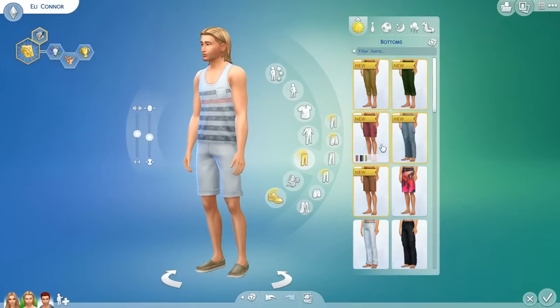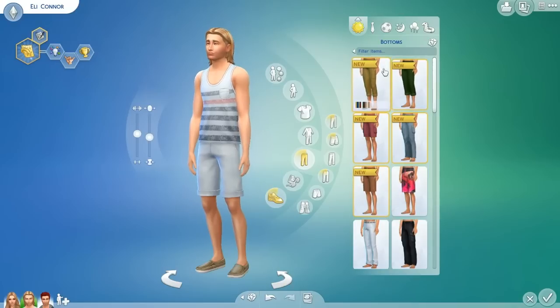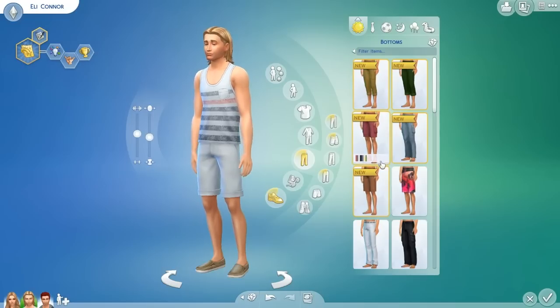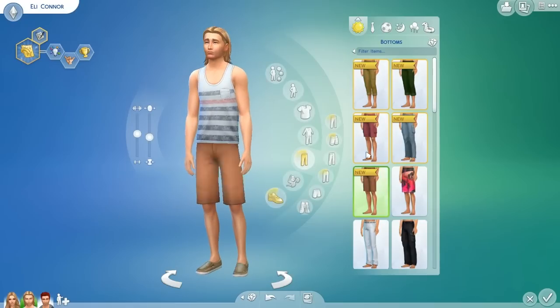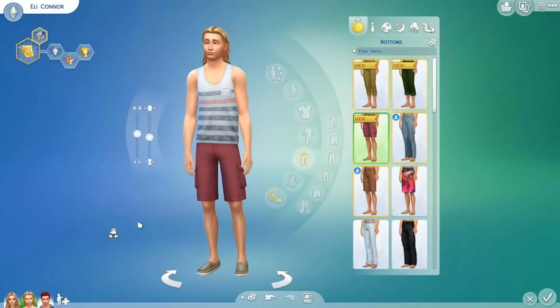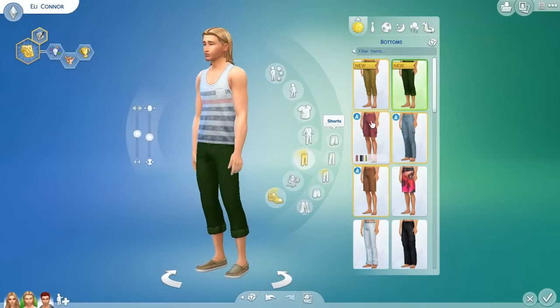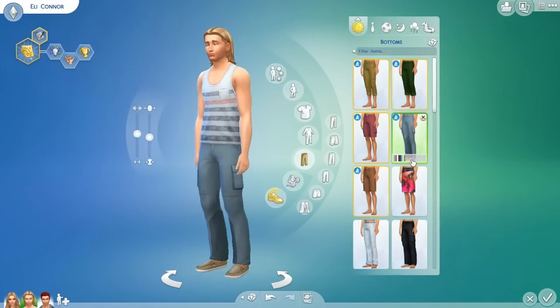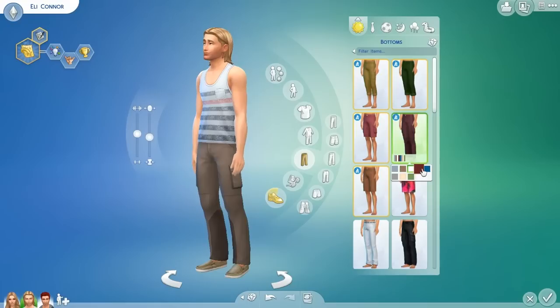Okay, scroll up. Like I told you guys earlier, when you scroll up, every time you get some new game packs, I guess is what it's called, the new content items immediately go on the upper part of the category. So yes, okay, these are his new shorts. Cool beans. And then we have some new pants, and then we have some other shorts, and then some other pants, and then these ones as well, which are kind of like capri type pants. I think I'm actually gonna put these on him.